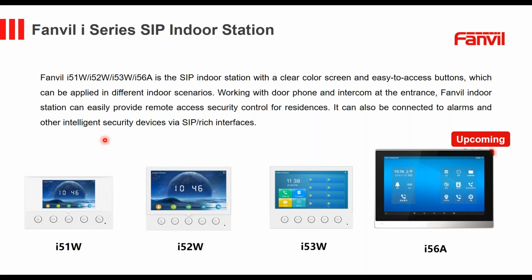You might have cameras that monitor the outside, but you also need something on the inside of your home or office that displays visual cues of who you want to allow through the door, while giving you a very simple interface. In many applications, a classic phone interface isn't necessarily the most aesthetically pleasing inside your apartment or office. So we developed an IP endpoint that suits this need and gives you all of the basic interfaces that you see here.